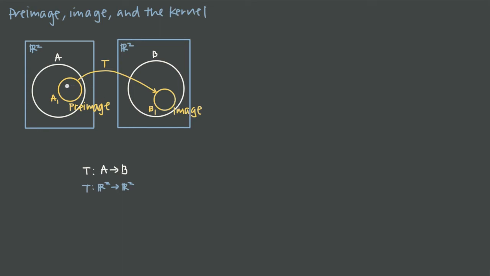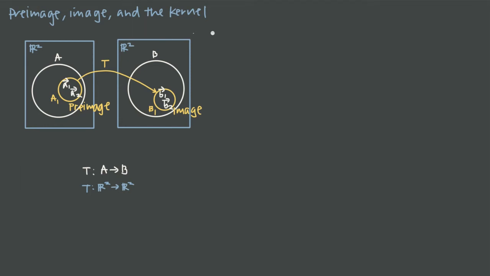Now we know from before, let's say that within A1, maybe I have some vector, we'll call this little vector here A1, and then I have another vector A2. Let's say that A1 specifically maps to a vector B1, and that A2 specifically maps to a vector B2, where B1 and B2 are part of this subset capital B1 in the image, and A1 and A2, those vectors, are part of the subset A1 here in the preimage.